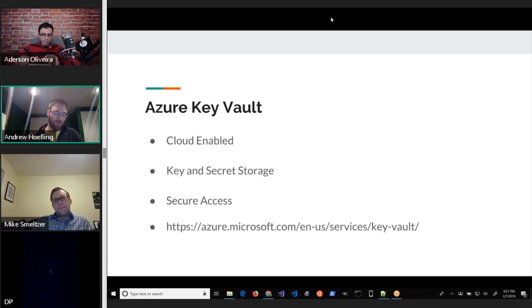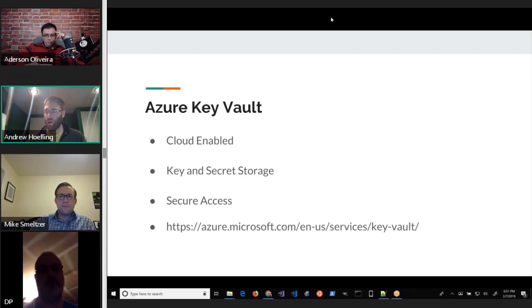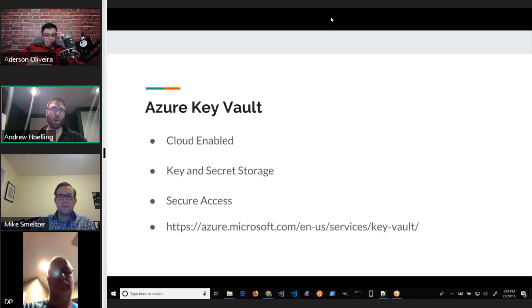The reason why something like the Azure Key Vault really secures our website is, given the scenario we were just talking about, a hacker gains access to our website. They go to the root of your website code and open up your web config file, or maybe your app settings JSON file if you're in .NET Core, and they take a closer look, and they don't see any secrets anymore because they're not there. That's the power of something like the Azure Key Vault. They go looking for where that stuff should be, but it's no longer on your server. It's elsewhere, stored securely in the cloud.